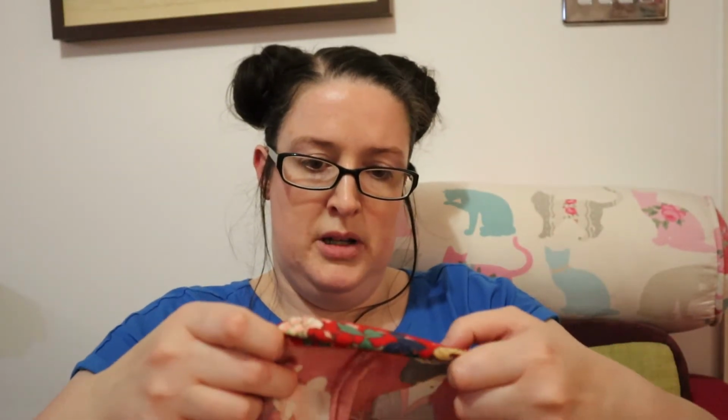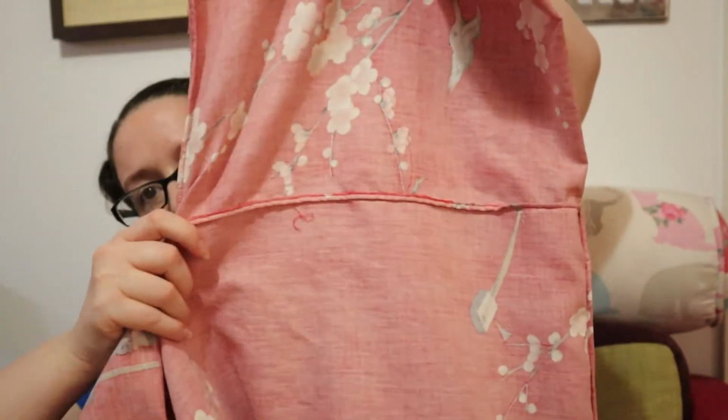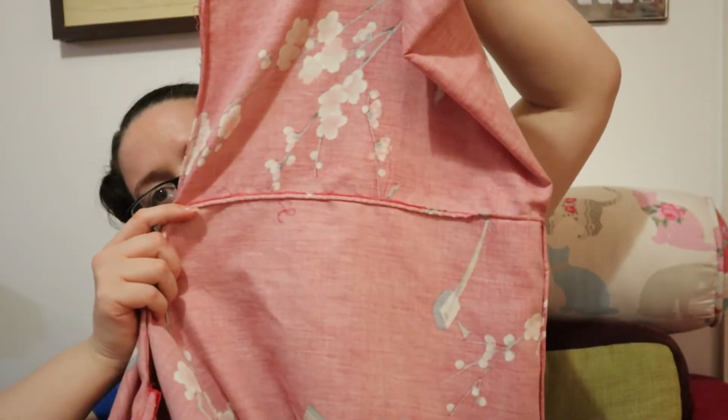I thought there was going to have to be a lot more collar area, but actually that just gives us a small collar area. So actually I can do all of that before needing to put the sleeves in, because the sleeves don't touch anything. Don't know if you can see this very clearly. There we go. So this is the sleeve joining line. It doesn't touch anything else other than that collective panel. So it's not attached to the main neckline in any other way other than inserting it on the side there.